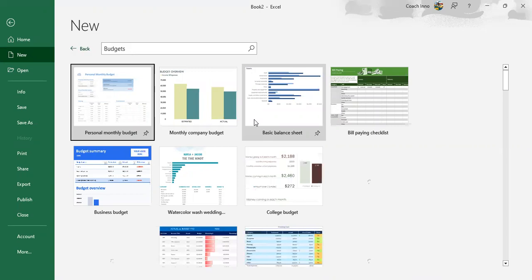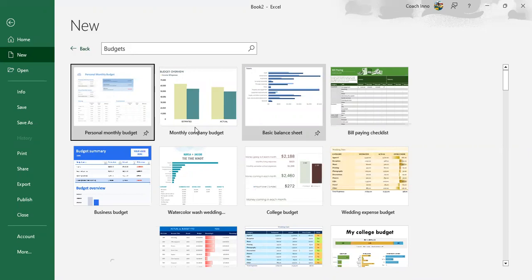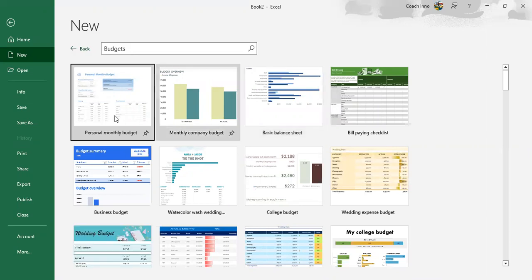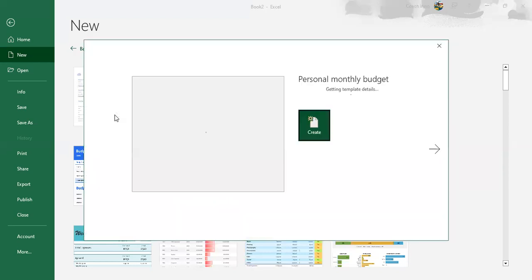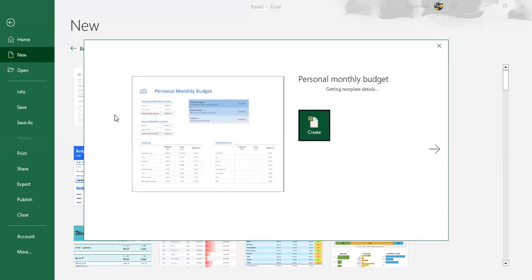College budget, overview. So I choose which template I want to use here. Maybe let's say personal template, for example. I choose the personal template here. So it will give me the personal template like that. I want to use this personal budget template.